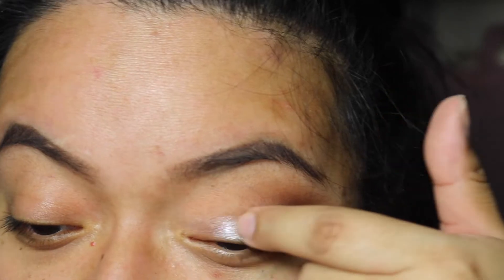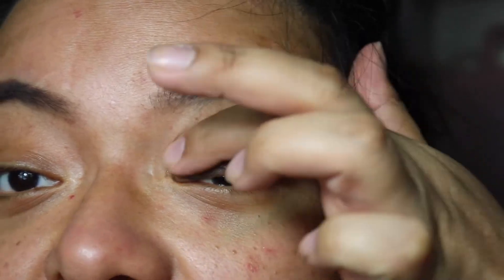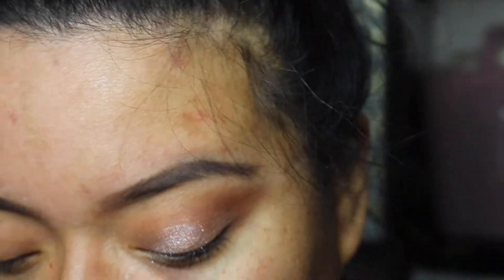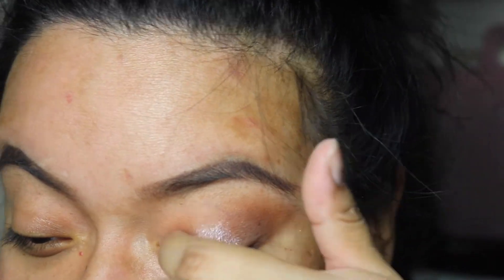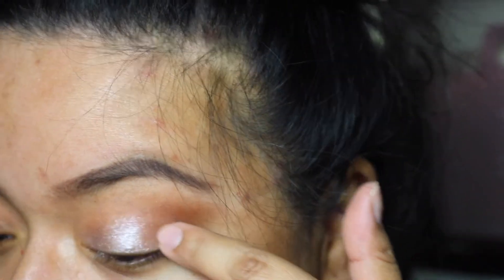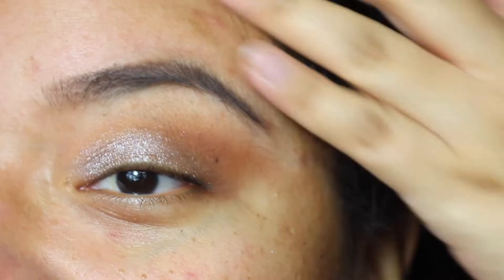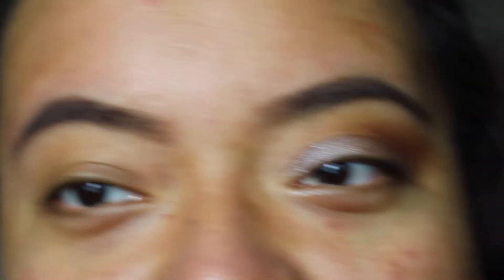I dip into this shade right here — this is just gonna be a really basic look. I just want to show y'all how well or how bad these products work, and honestly I'm pretty impressed. The fact that they're showing up — other eyeshadows from LA Colors in the past have not been very well pigmented and would just disappear or become muddy on the skin. These are pretty nice for what they are. If you're in a pinch and absolutely need eyeshadow, these would work. Has good shimmer.